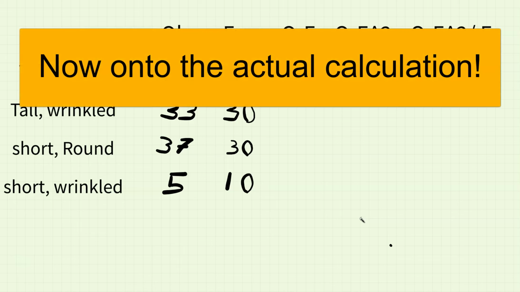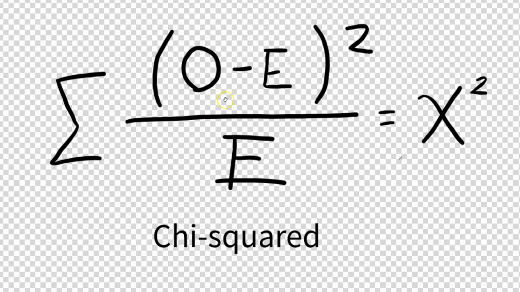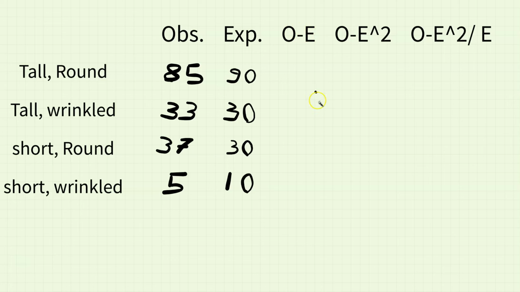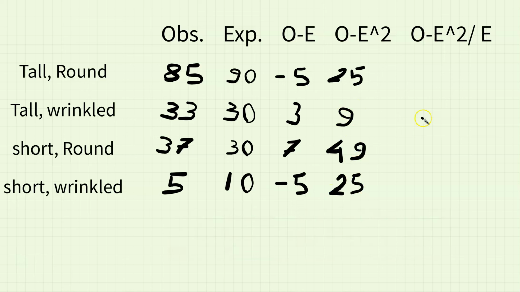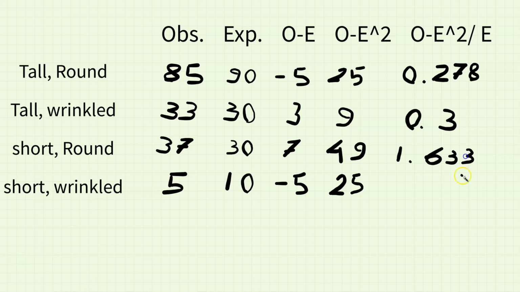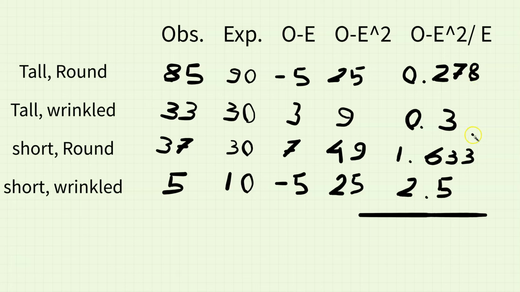So let's say we did this and obtained the following results, which you can see in the observed column. Okay, so how would we actually calculate the chi-squared value using this equation? For observed minus expected, we just take the difference, which is minus 5. Okay, so to obtain our chi-squared value, we simply need to add up all of these values here.